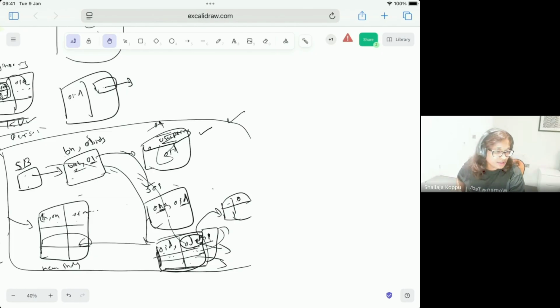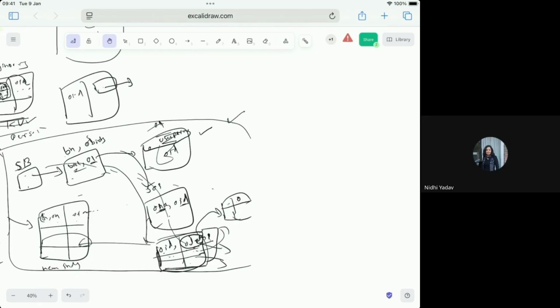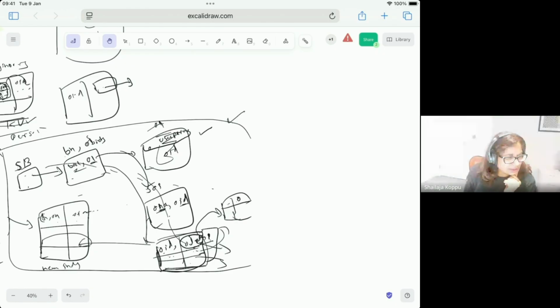Are there any questions? I think there is one question in the chat by Denise. Would it be a good idea to have a CloudFront with a load balancer for low latency? Do you mean CloudFront, something like that?